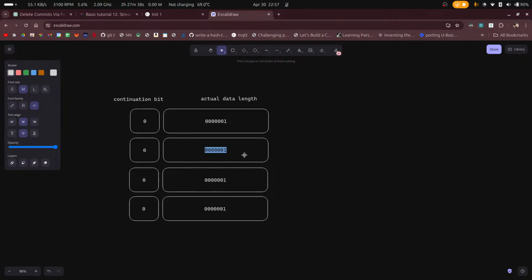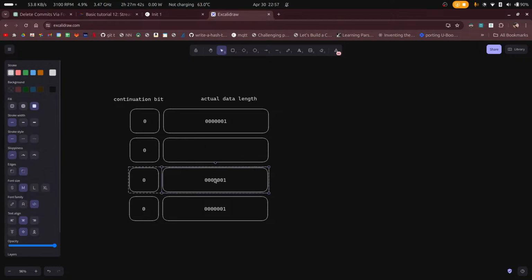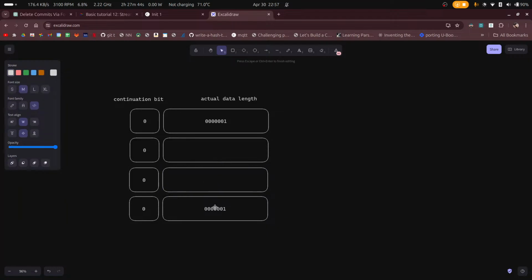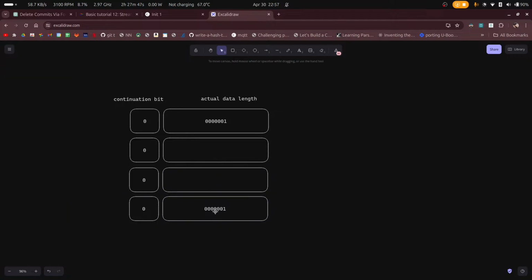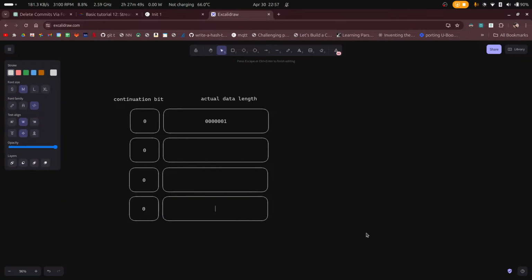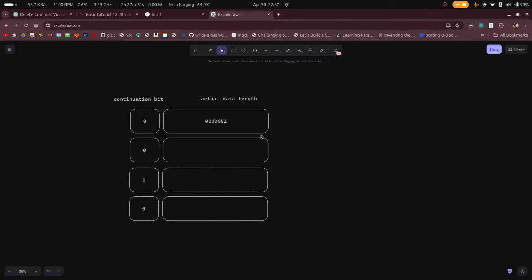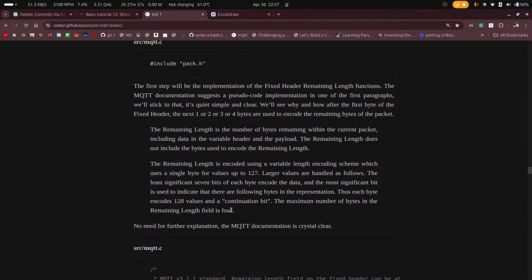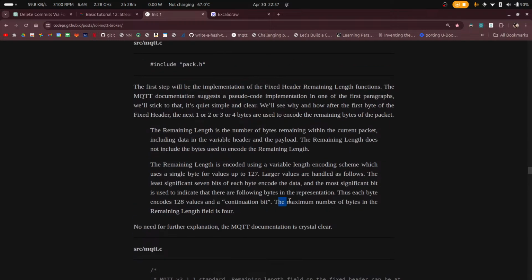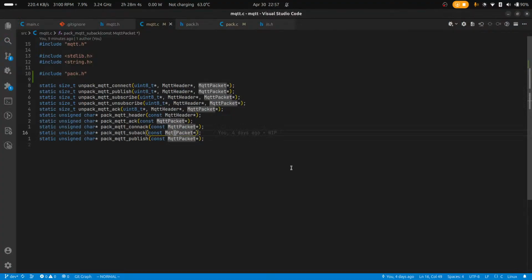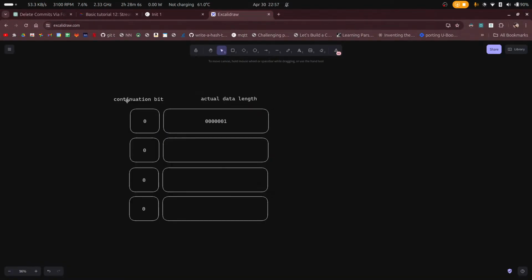They don't exist. So these are all 0. That means a continuation bit is for this next byte, because like the blog said, the maximum number of bytes in the length field is 4. So this is the remaining length field size.